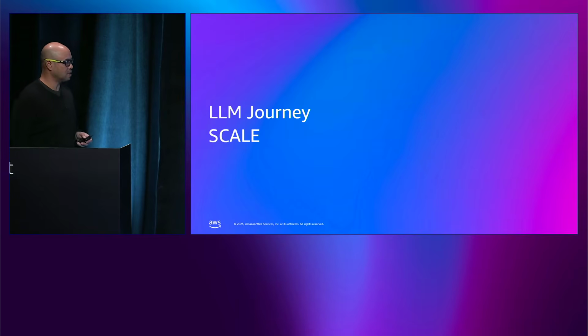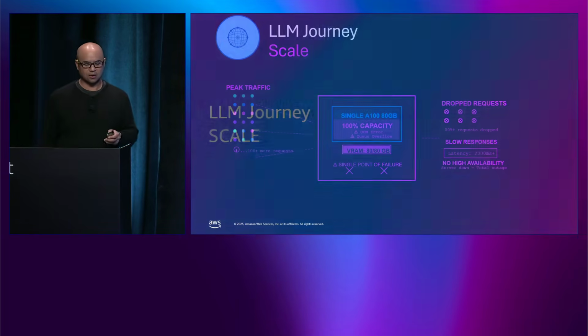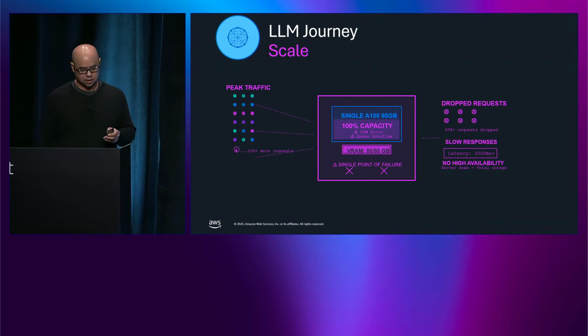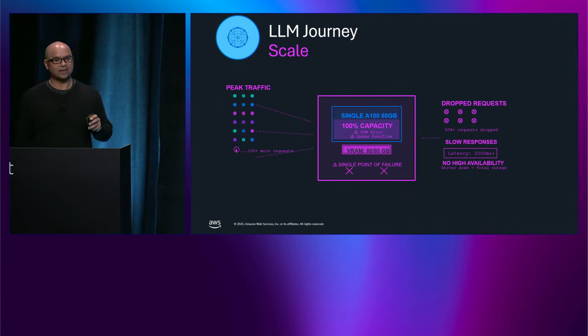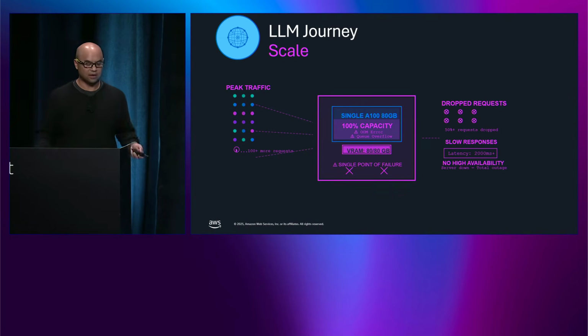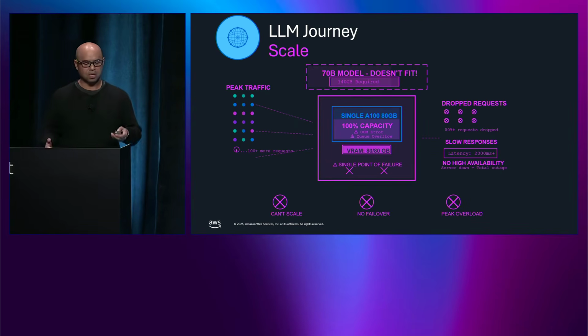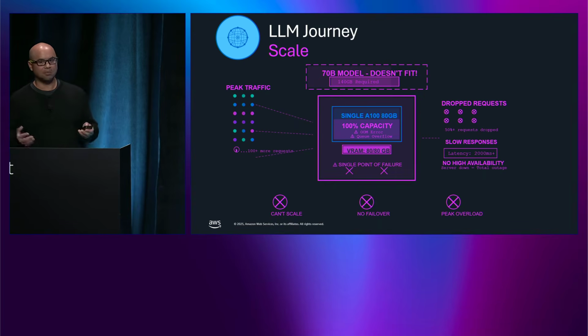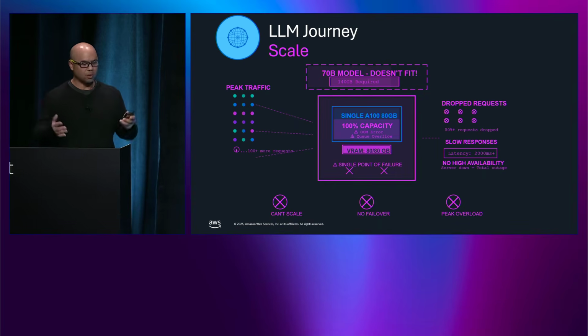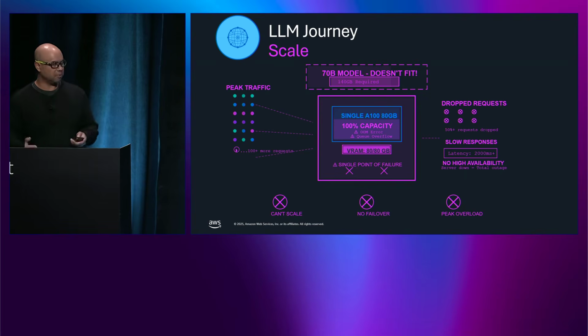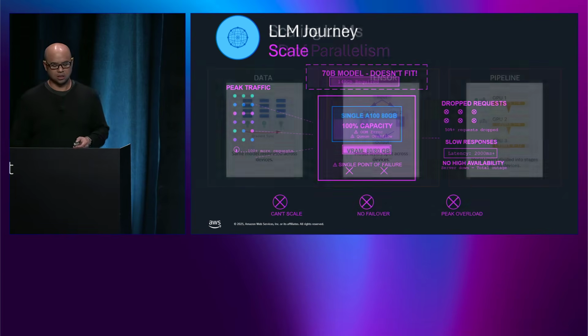Okay, the last step in our journey is called scale or distributed inference. So this is not a journey or path I would recommend to everyone. If you can stick to a single node and keep it simple, that might be better. But if you have use cases or needs, such as a high volume of traffic, we're talking 1,000 requests per second or minute, or maybe you need to accommodate a model that cannot be contained within one node, these are good examples for you to consider how to do distributed inference.